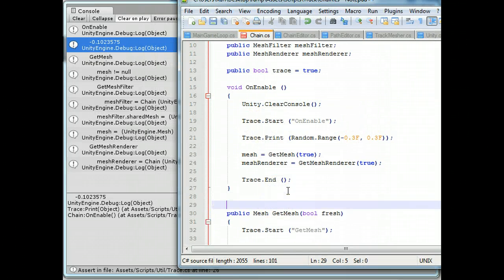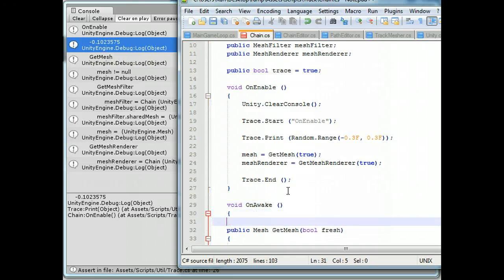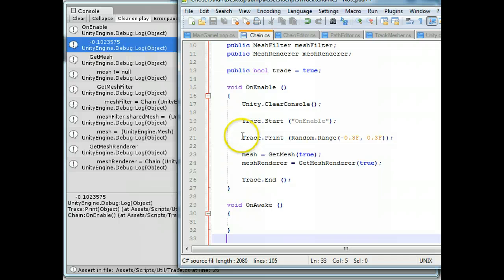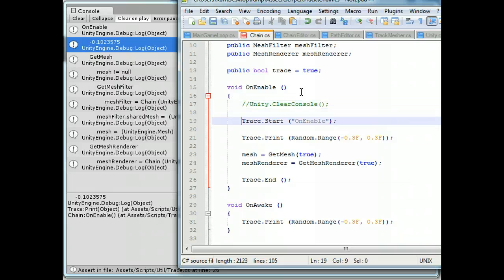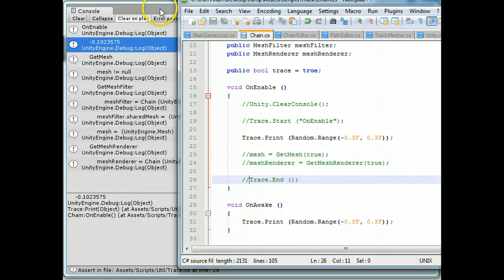let's just do an experiment here. If I say void on awake, and then I put this statement in there, and then I comment everything else out, what's going to happen? Just put it into on awake.